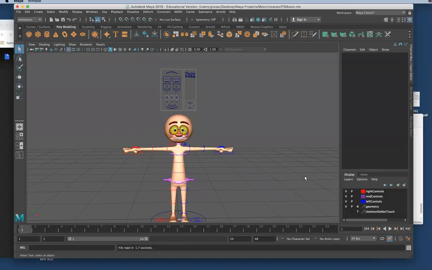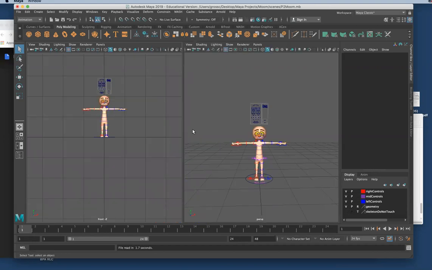Okay, I want to show you how easy it's going to be when you're ready to begin part 2 of Moom. But I don't want you to have to keep hiding and showing the curves and the controls. This is going to be very important because I will take off points if I see the red and the blue circles in this area up here. So I highly recommend you come over to the left on your view area and click the 2-panel view.